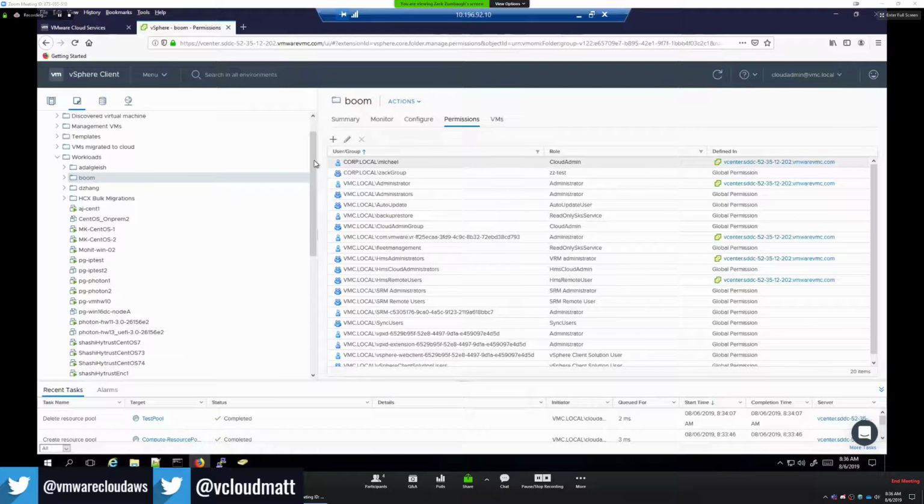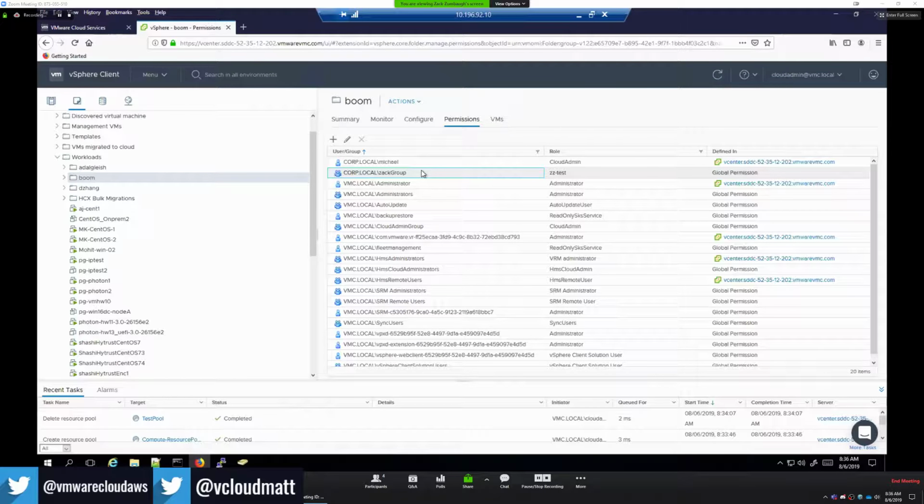Yeah, for sure. Especially for VMs, as you can see, you have the exact same permissions window. These are just all the inherited ones, because, remember, I applied my group permission role to the vCenter, so it propagated down to everything, which includes all the folders beneath it. And it's actually handy, you can see where it was defined or where it came from. So here it's a global permission, so you know it's at the root level. Because sometimes if you have multiple sub levels, it can get a little confusing as to where the role is actually assigned. You can view it in here.